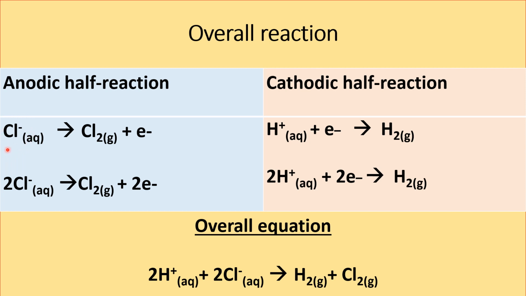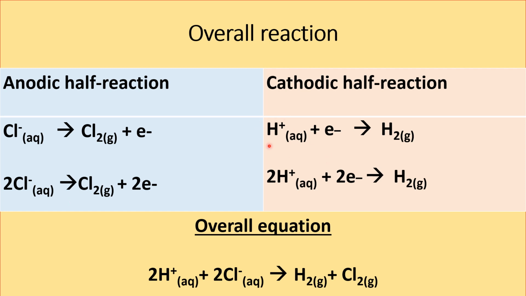ion discharged at the anode. It loses one electron to liberate chlorine gas, but you will discover the equation is not balanced. What do I need to do? Two chlorine atoms are here, but one is here. What do we do? Put 2 here. But if one chloride ion loses one electron, by the time I put 2 here, that means 2 will lose 2 electrons. Then the equation is balanced here.